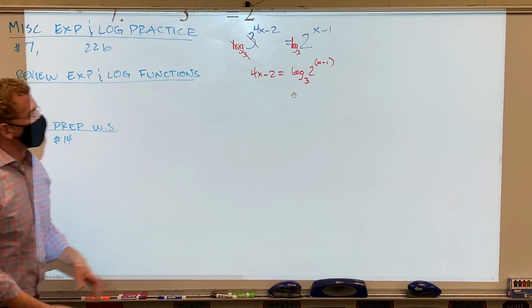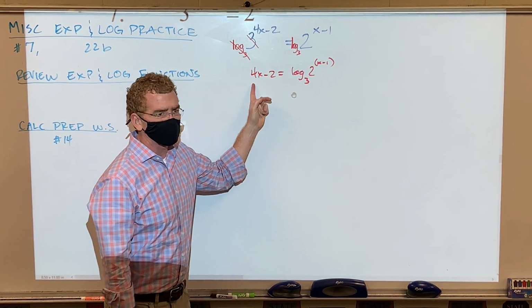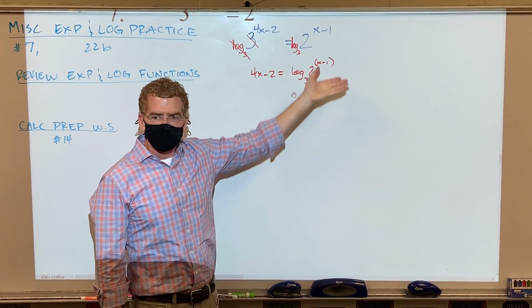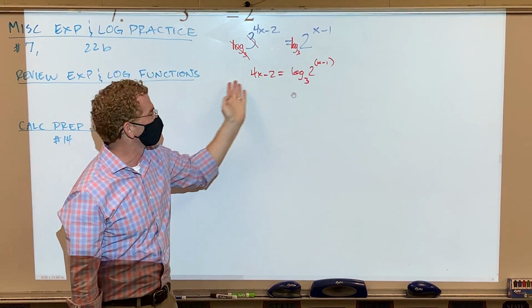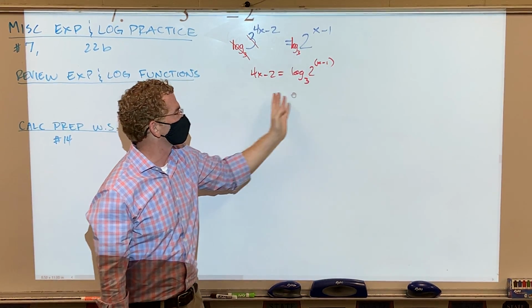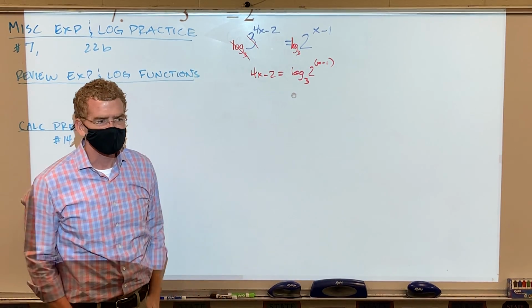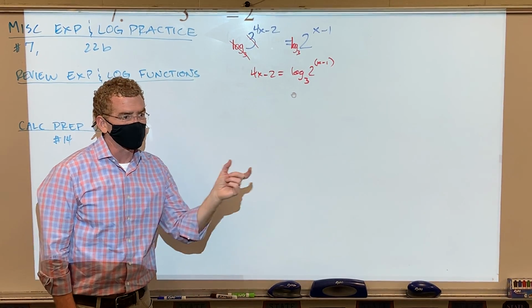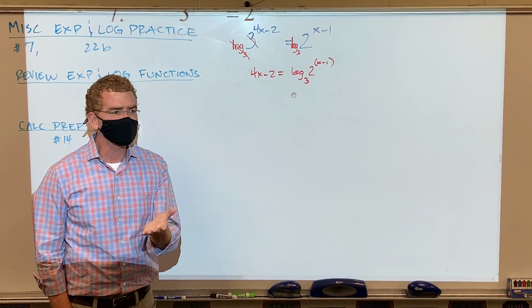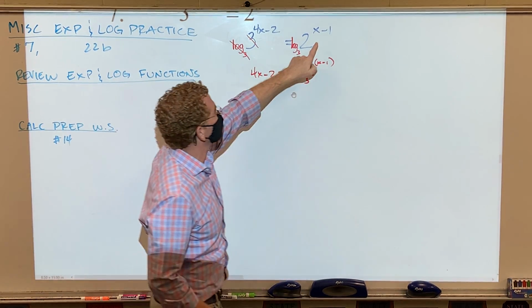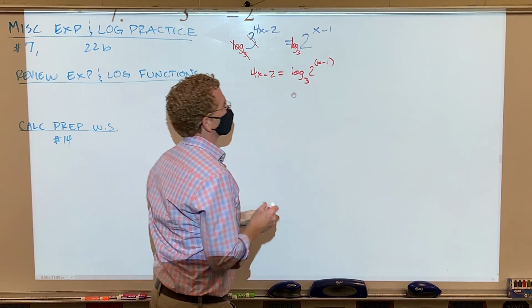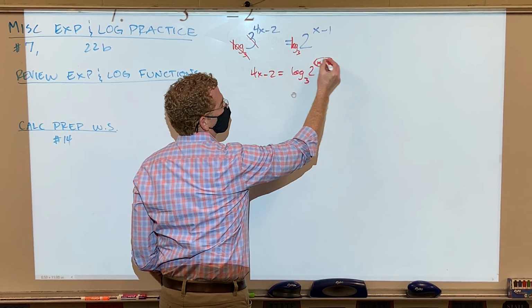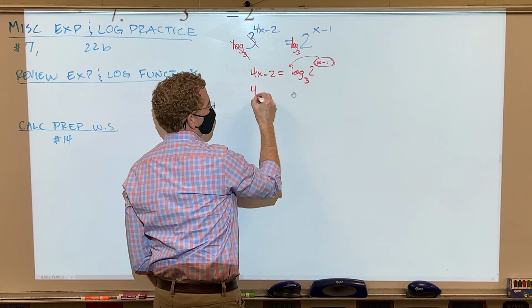All right, so what do we do now? I've got an x here, and I've got an x floating up there. Well, how am I going to get that x down kind of in the numerator as opposed to being in a power? Well, I can swing it to the front, which is not a lot of what we've done, but now I couldn't do it up here because it wasn't a logarithm. But now that it's a logarithm, I can swing the whole x minus 1 out here to the front.